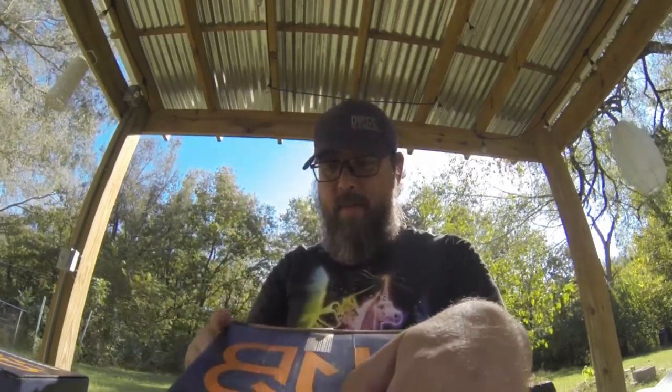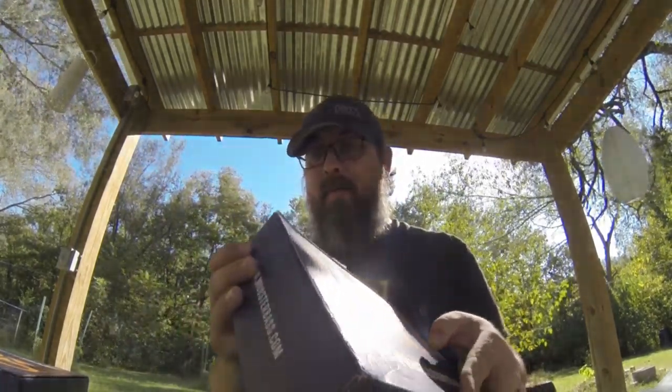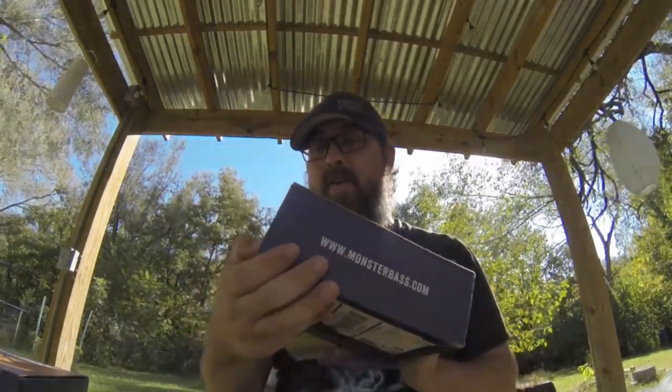The conditions that I set for Monster Bass is that I am a shore fisherman, intermediate skill level, and I enjoy a lot of finesse rigging. So I'm not sure how all that changes variability of the box. If you follow subscription numbers on Monster Boxes, this is box number 1094. 10 is the month. I'm not sure what the code is after that. I should ask Bug Rick or somebody about it sometime.